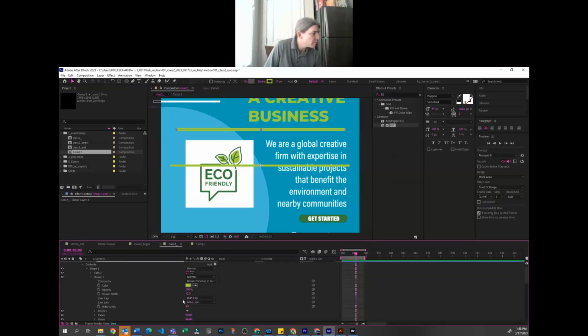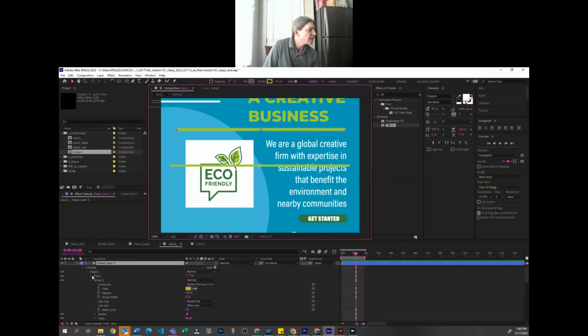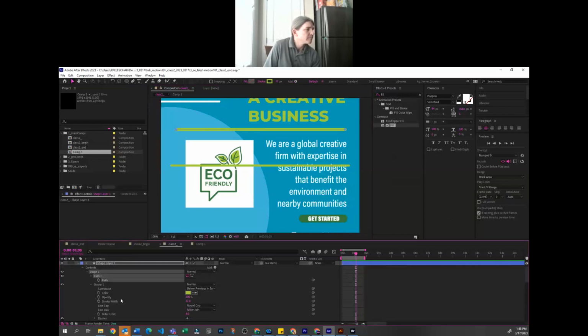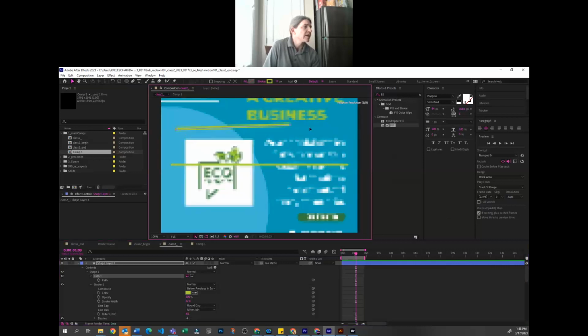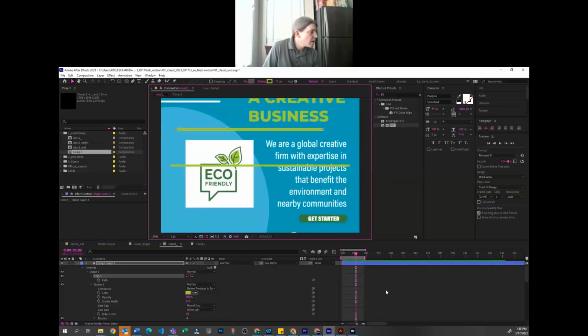So if you go into stroke, we have our caps down here, butt cap. If we go to round cap, now we've got the same thing, and we can control the path itself, so you can get beyond that shape.